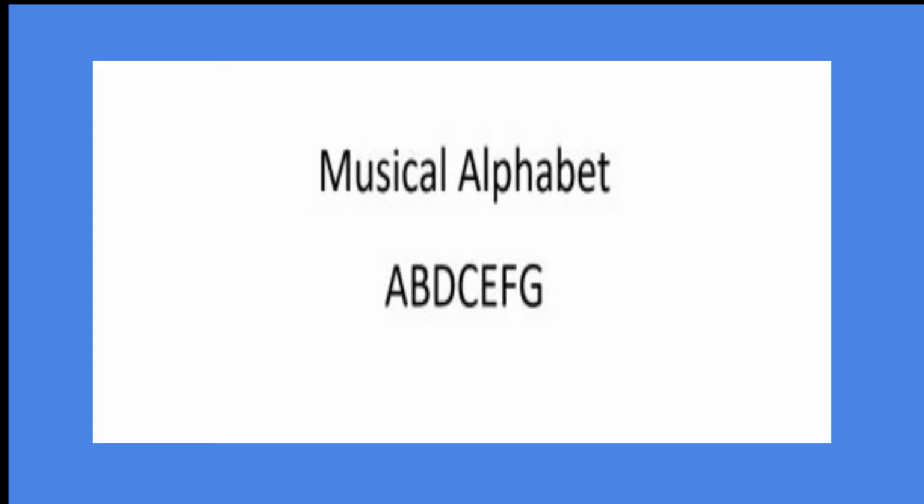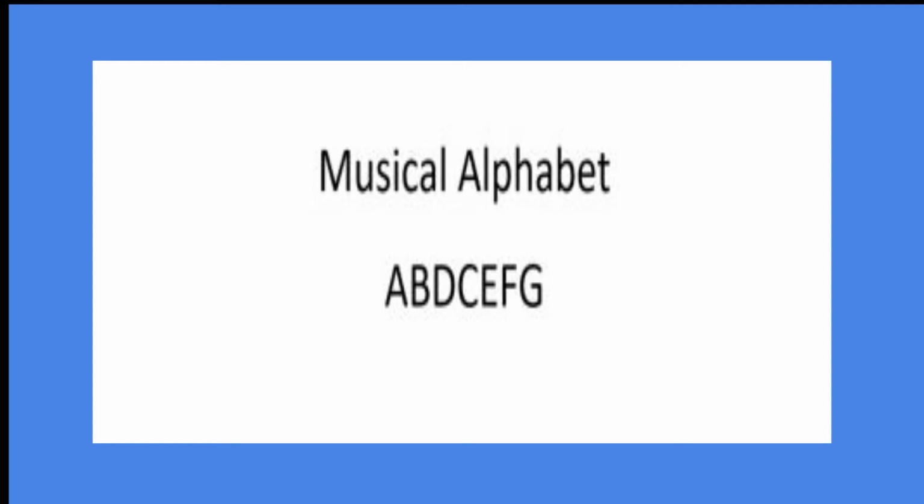Okay, now all notes that have a pitch have a letter assigned to them. You might have heard someone say, oh, that note is an F or this is an A. You might already know a little bit about that. So the letters aren't all of the letters of the alphabet, but they are the letters of the musical alphabet, which are here. They go A, B, C, D, E, F, G.